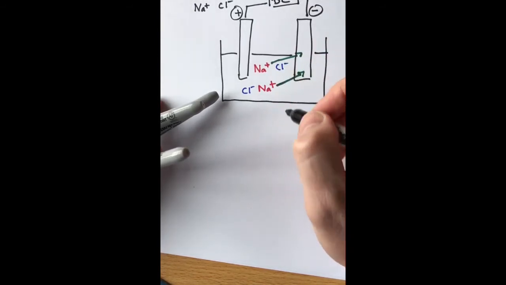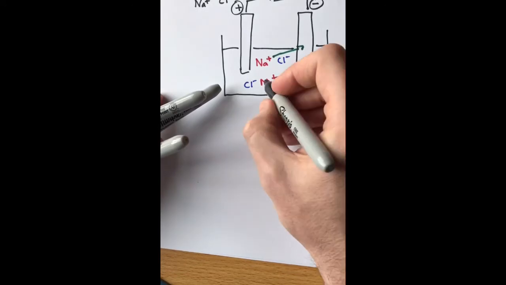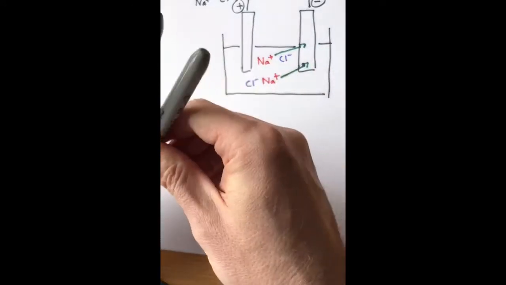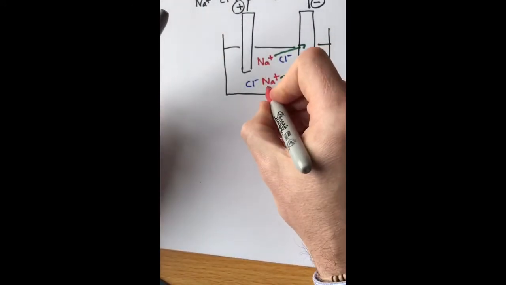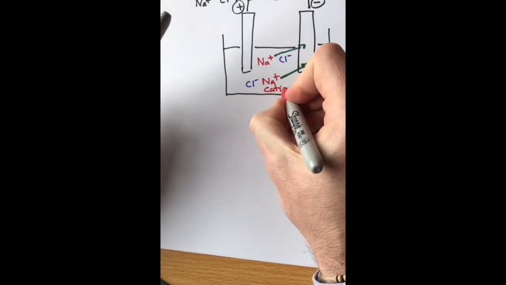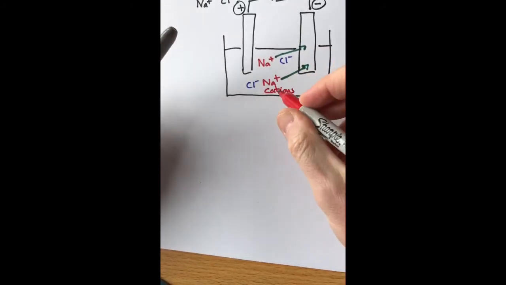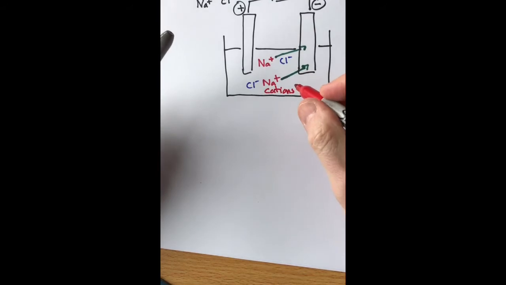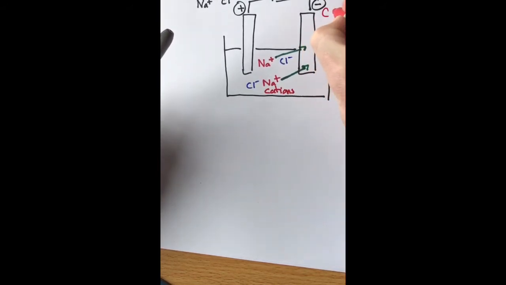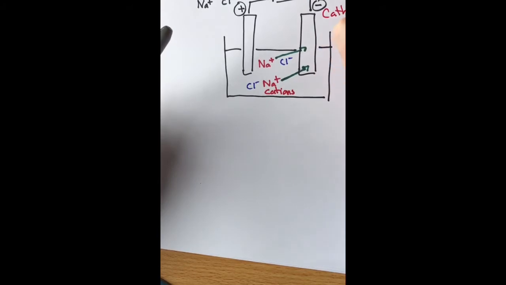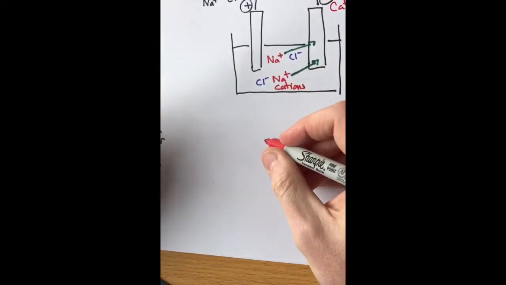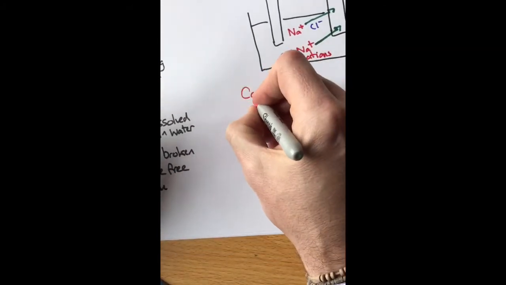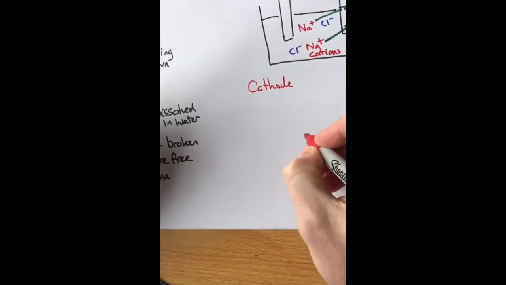Remember the name for positive ions? The positive ions, these are called, put it in red for you, these are called cations. Cats and positive, I love them, that's how I remember this. So the cations head towards this negative electrode. This electrode, therefore, is called the cathode. So at the cathode, let's have a quick look down here. What's going on at the cathode?